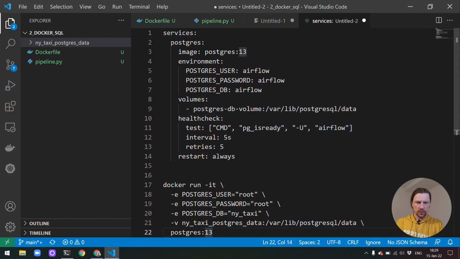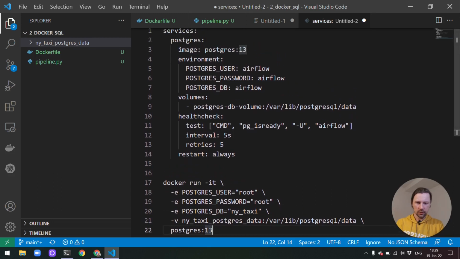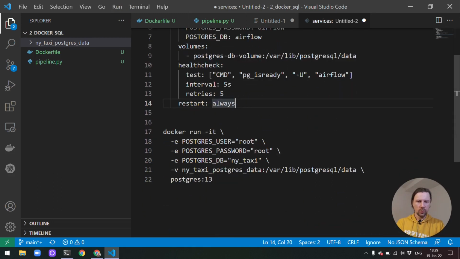We actually need to do one more thing. I'm not sure why it's not mentioned here. We also need to specify the port. In order to access the database, we need to map a port on our host machine to a port on the container. This is needed to send requests to our database, because we will send SQL queries to this database and then it needs to reply with answers. So we need to be able to access a specific port of Postgres, and this port, if I remember correctly, is 5432.